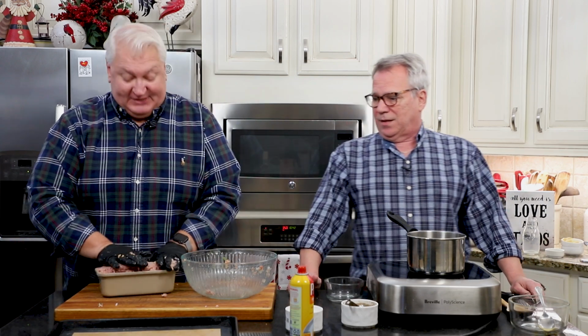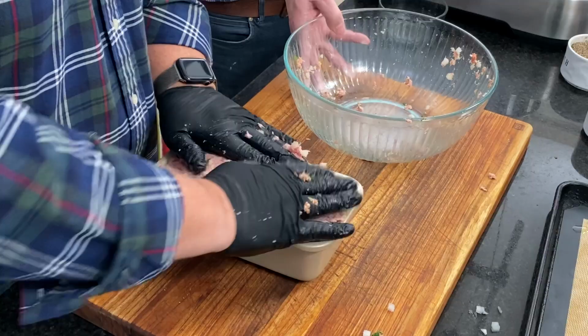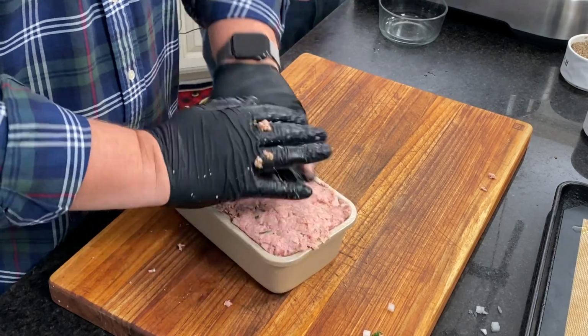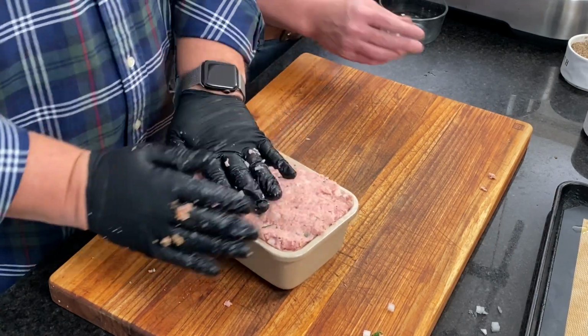Oh my gosh. Wow, this is taking me a long time. I'm sorry, y'all. I'm so sorry. That's okay. Okay. Look at that. I've got that thing in there. Okay. I've got her in there. You got her in there. Yeah, hold on. Let me get this.